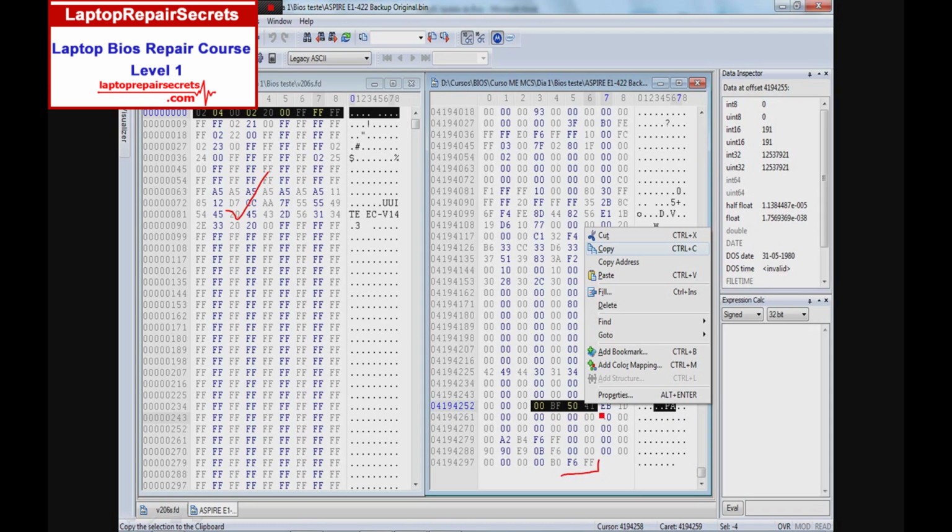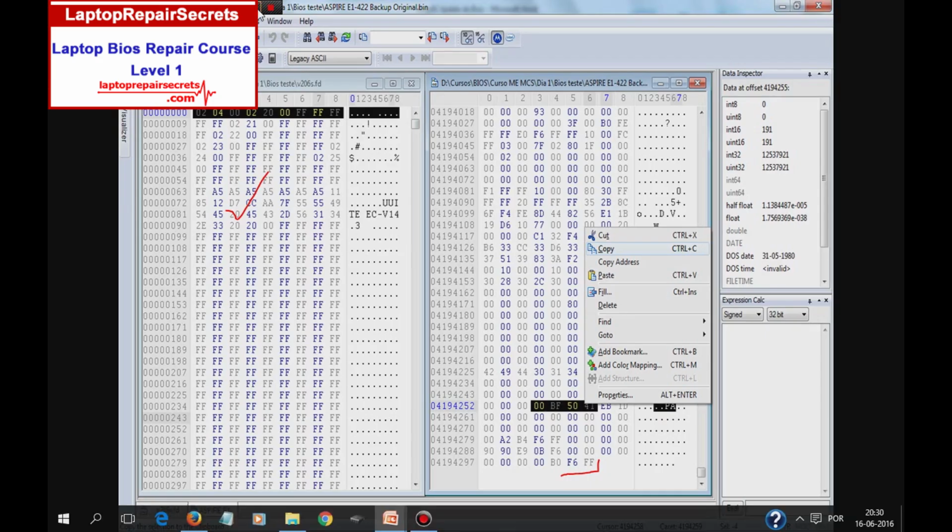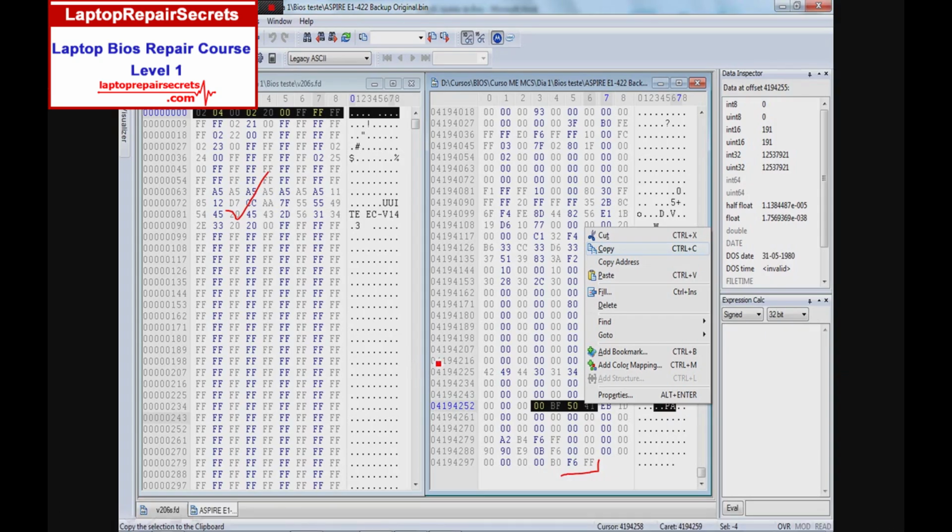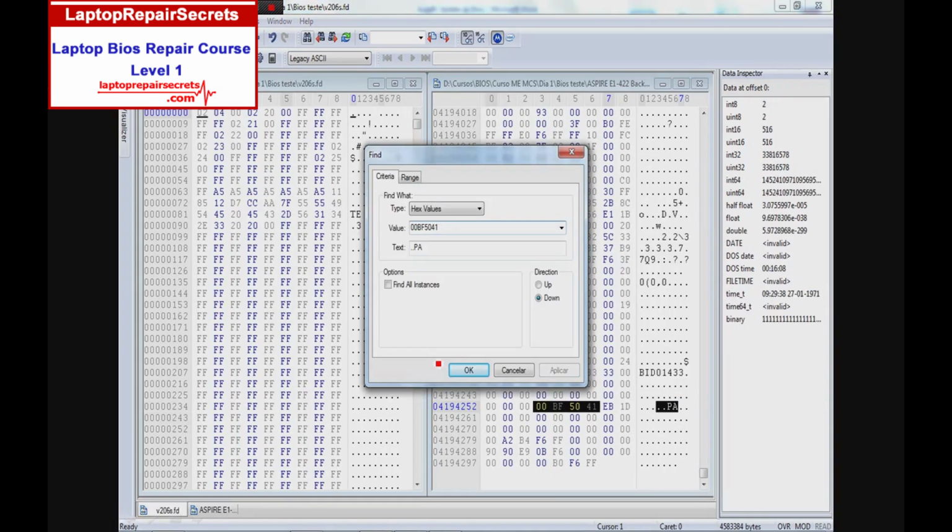Now we select the PA dot dot, it means 4150 BF 00, and we copy all this information, this PA dot dot, because this is the last useful information.